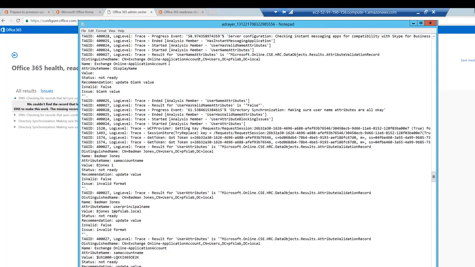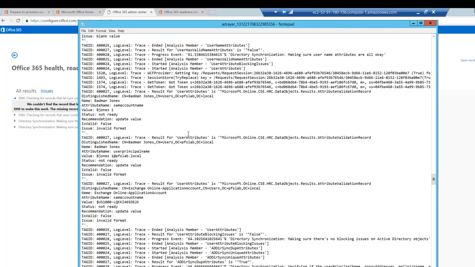Now, I know that that's an account that is put there by Exchange 2013, and I don't know if we need to actually fix this or not, because we're not going to import this as a user, but it may be required to have a valid display name when we go to set up a federated Exchange environment, which is just another way of saying a hybrid Exchange environment. And we'll worry about that when the time comes. And as a matter of fact, I think it gives you another issue for that particular account here.